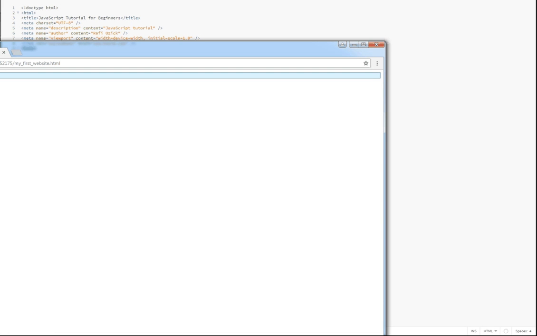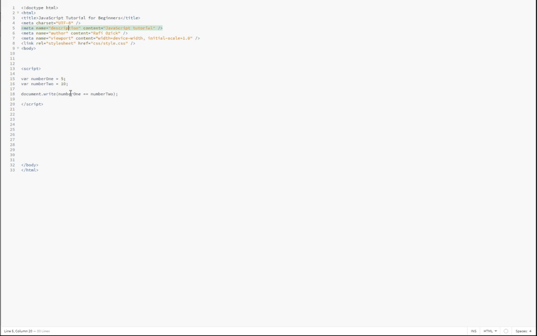And we get a false statement. That's a Boolean statement, because it's saying that number1 is not equal to number2.